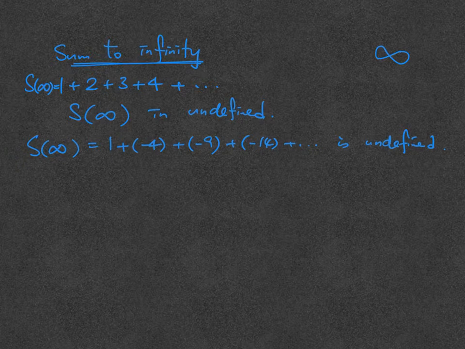So you will see that it's also called undefined. As a result, there should be some situation where S infinity is valid. That means you can find an answer, so that you can really work it out by formula or by whatever way. Generally speaking, for an arithmetic sequence, there won't be a sum to infinity, because you either continue to add up a positive number, or you continue to add up a negative number. So finally it goes to positive infinity or negative infinity. Anyway, the result is undefined.